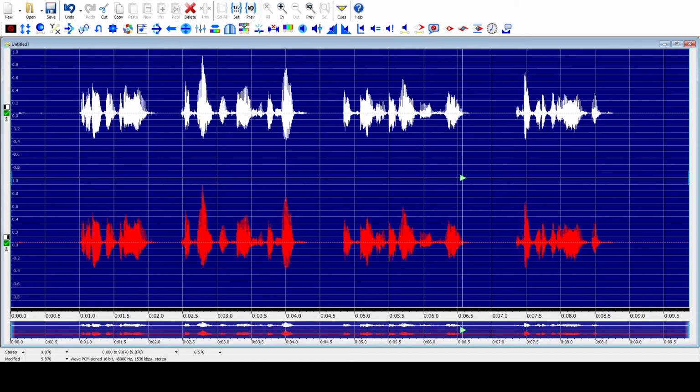Then obviously the attack and release are the same. How quickly it will turn down the volume depends on the attack, and how quickly it will raise it back to the original position is determined by the release slider. So basically the compressor is squashing the louder parts, and the expander is turning down the quieter parts. That's the only difference between these two things.